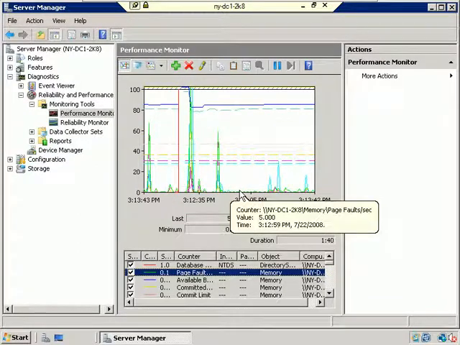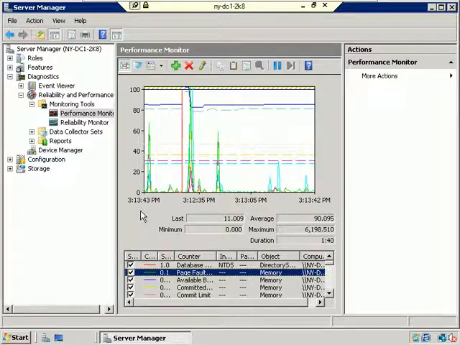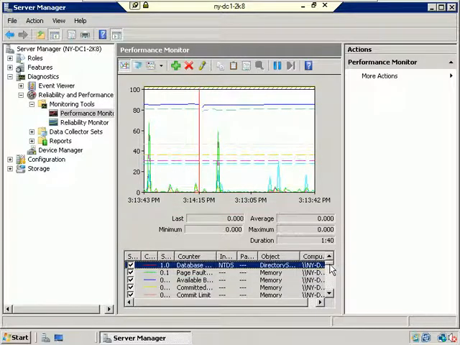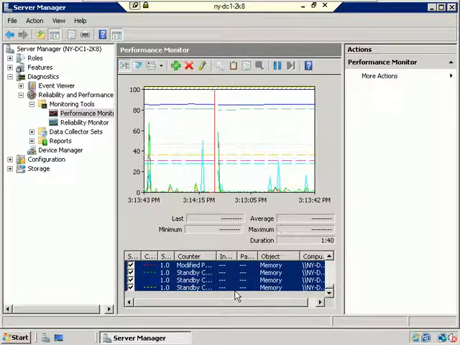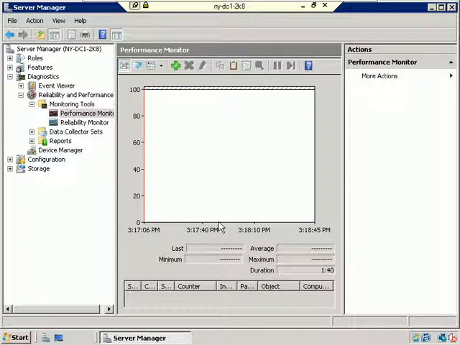So again, not the most user-friendly, but it's one of those things that it's nice to have in your toolbox and know that it is available to you. All right, so I'm going to come down here. I'm actually going to get rid of all of these items. I did a Control-A on the keyboard. Here's a listing of all of my counters. And I'm going to get rid of all of them because when you're monitoring stuff, it does take up system resources. Now, usually not a lot, but anytime you're doing anything on a computer, even monitoring, it does take up some system resources.